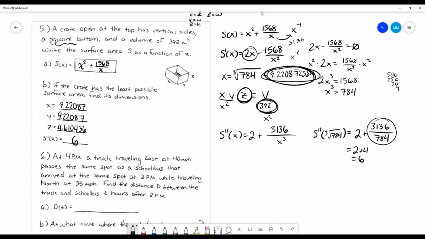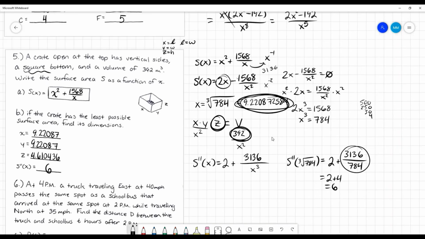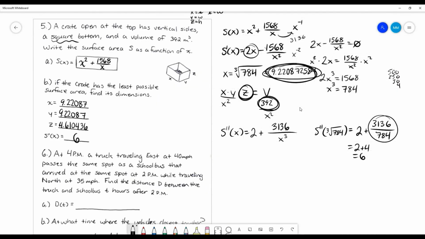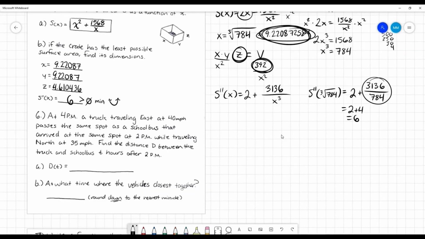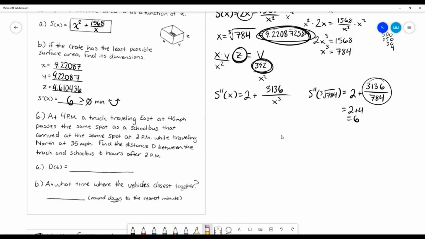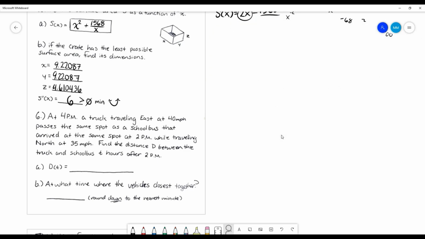Oh, you know what? I made a mistake. I totally skipped over even checking if this was a minimum. For all we know, that could be the maximum surface area. Oh, but luckily, our second derivative we just found is positive, so it's greater than 0, which means there is a minimum. That means it's concave upward there. So this is a minimum. We did good. Whoops, though. Be careful about that. I'm going to erase a bunch of this, so we've got plenty of space for our next one.